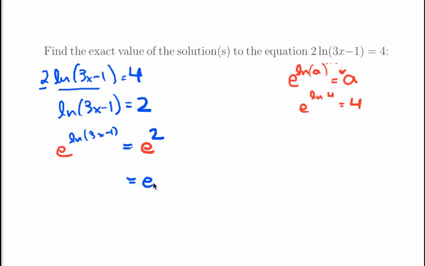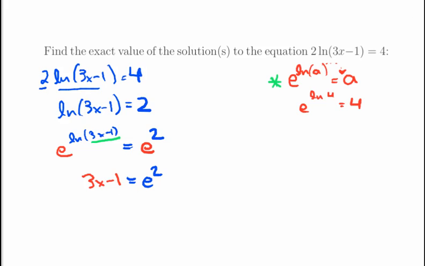Now on the right side of the equation I have e squared, which is just a number. On the left side of the equation I have something good. I have e to the logarithm of something. Okay, see that? I'm going to underline it in green. I can now use this exponent property right here, this cancellation property, to say what I end up with on the left side here is just the argument on the logarithm, 3x minus 1. This 3x minus 1 here plays the same role that a does here. And so the cancellation property tells me that e to the log 3x minus 1 is just 3x minus 1.